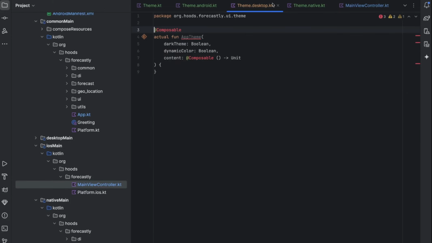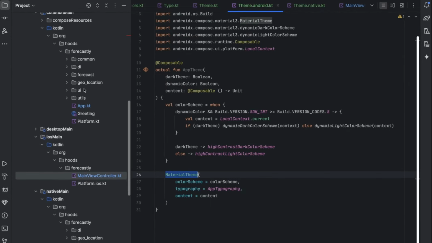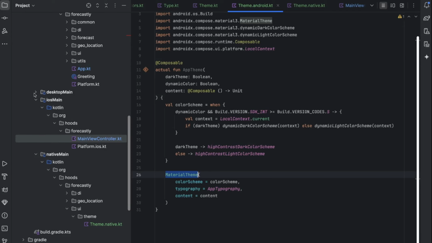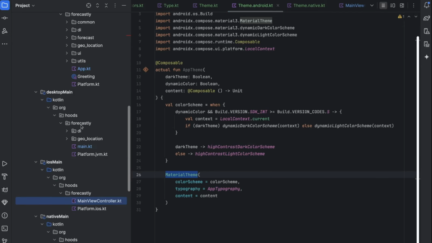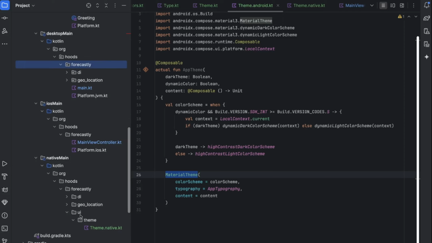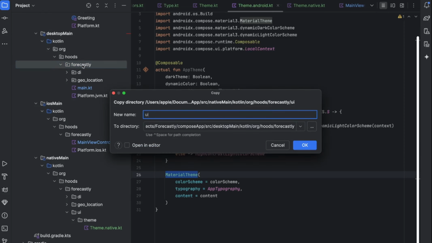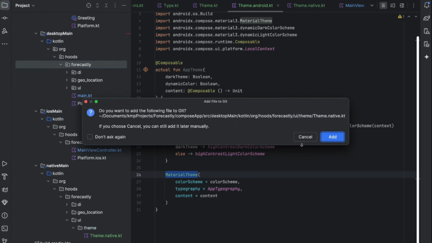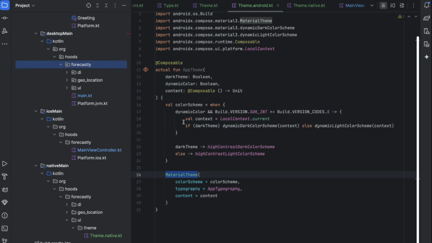Okay, so for our desktop, that is going to be placed in a different position. Let's just go directly here. Okay, so we want to make this. So if you have here this package like this one here, you can just use it, or we can just copy this package. Let's press Command C and copy it. Let's go inside here and paste it. Okay, let's call it UI and add it.